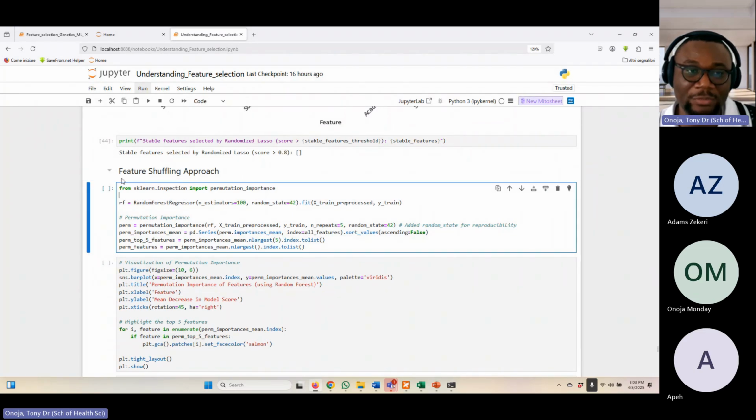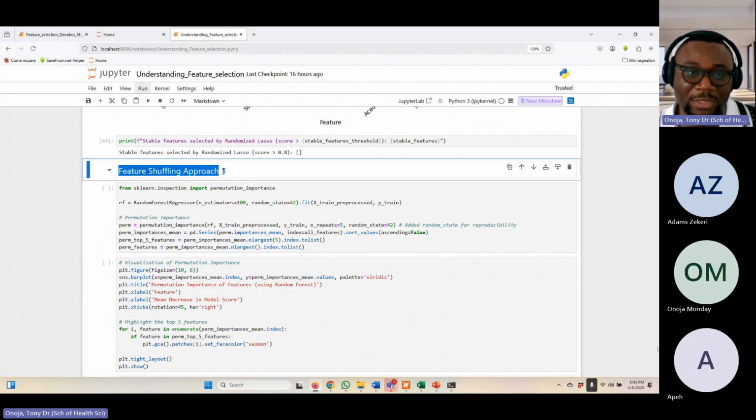So the next thing we do for the hybrid method is what we call feature reshuffling. Now, this feature shuffling is very important, especially when you are doing explainable AI. In explainable AI, one of the things we do is to reshuffle the features to see which of the features is actually relevant.